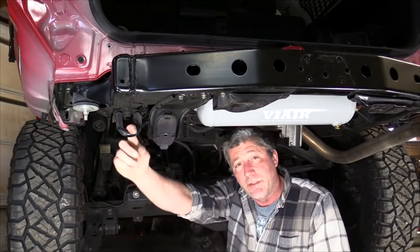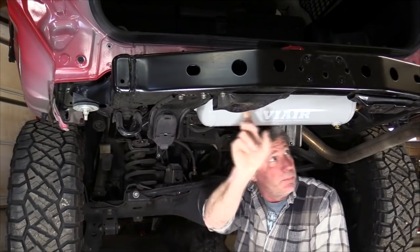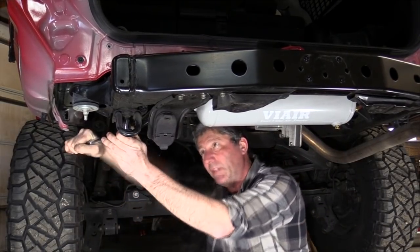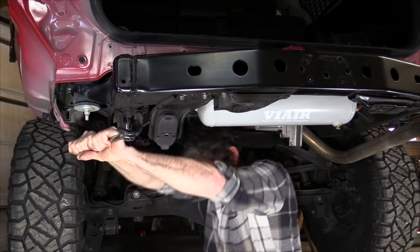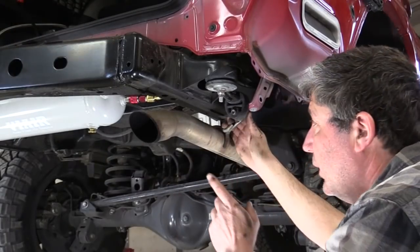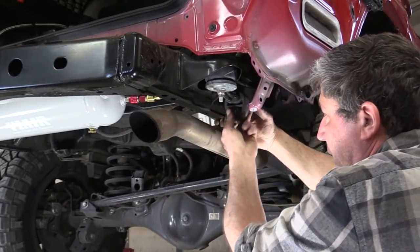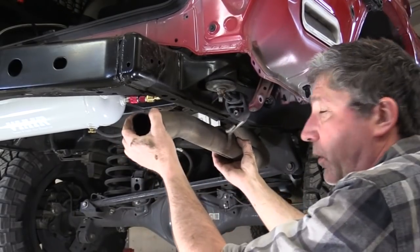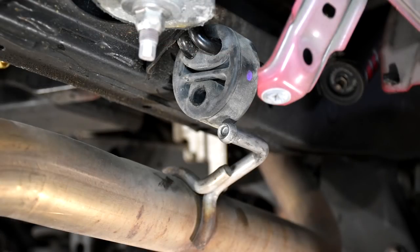Okay, we don't need this tow hook anymore, or these bumper brackets. We'll take them off. There we go. We also need to take the tailpipe out of this hanger, because I think it's going to have to come over this way while we put the bumper on.